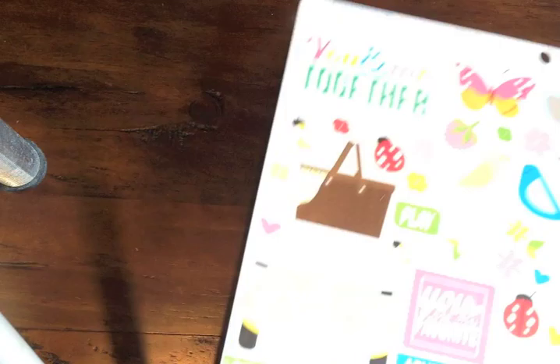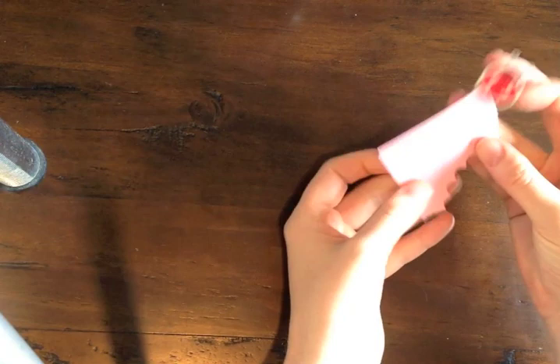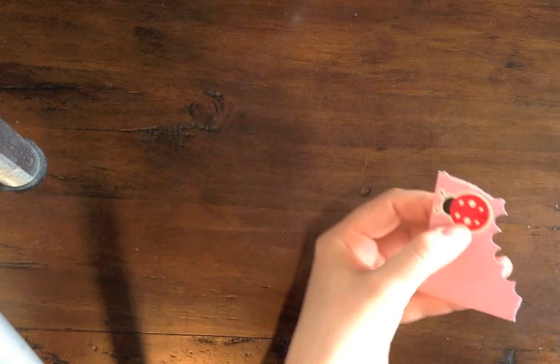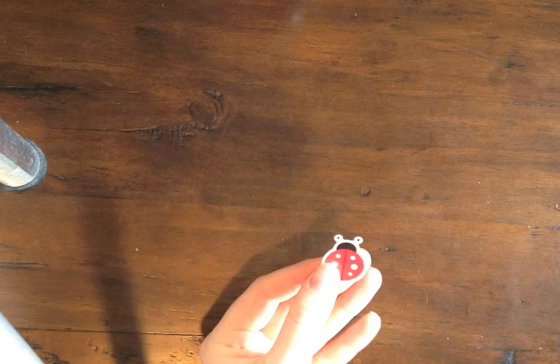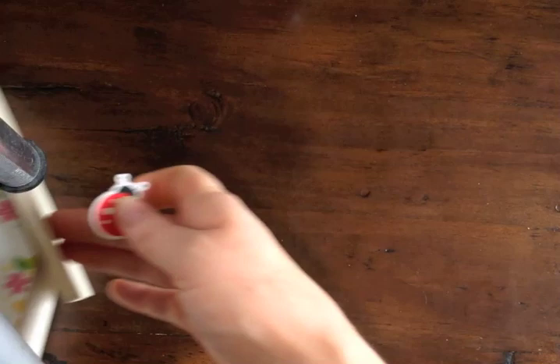I'll probably add some ribbon or twine and that will be the front of my birdhouse. Lastly, Country Drive has these great stickers and since it's a ladybug house I wanted to represent, so I'm going to use this ladybug sticker right here. You just go ahead and apply it to some spare scrap paper and fussy cut around the edge. There's my finished little bug — he'll end up going probably right here with a little foam dot, or I might stick him in the flowers. So that's what my birdhouse will look like.